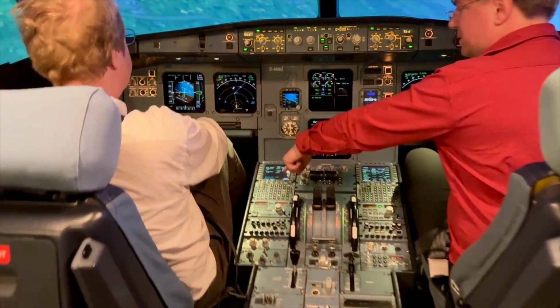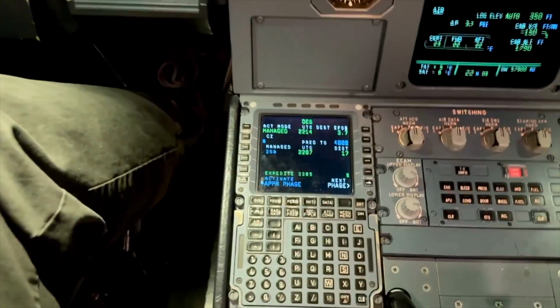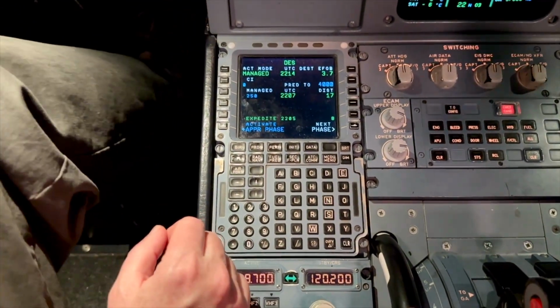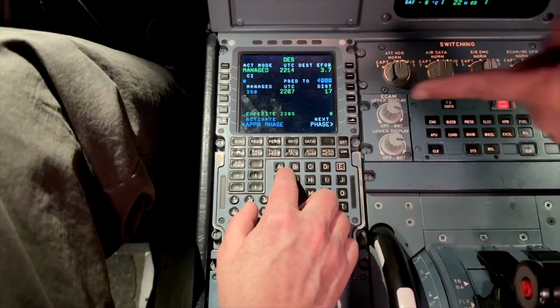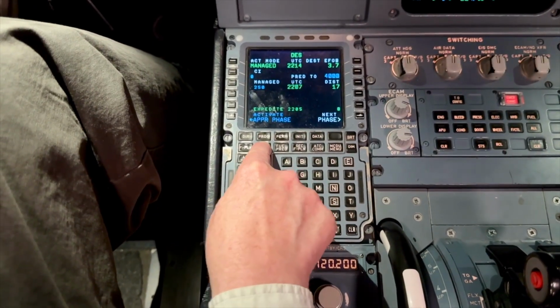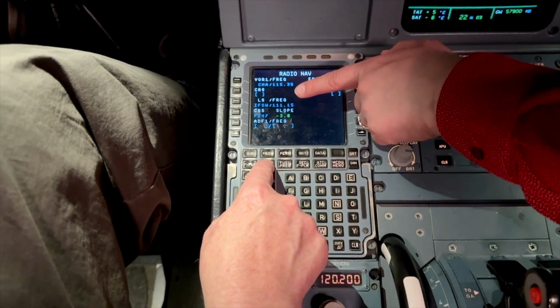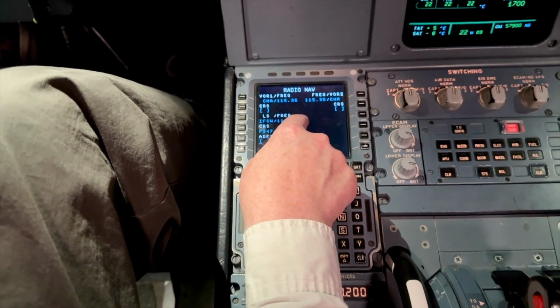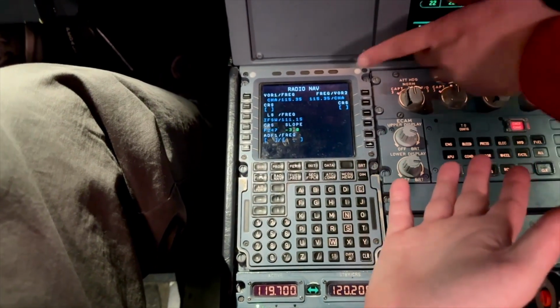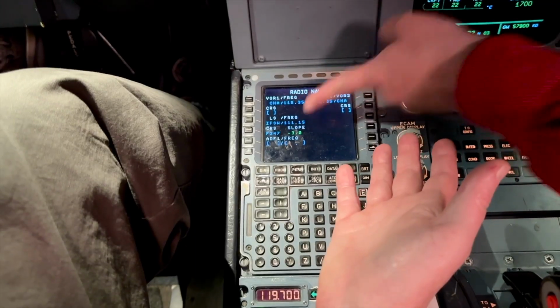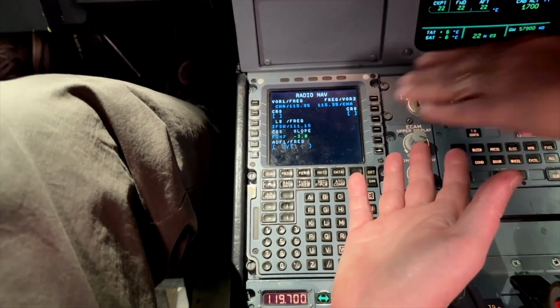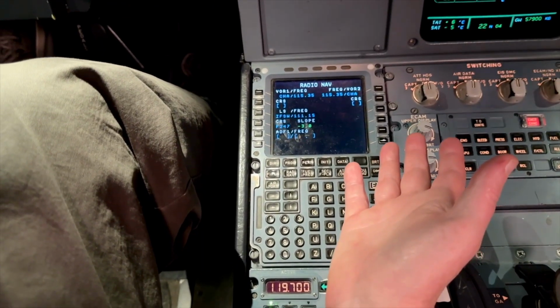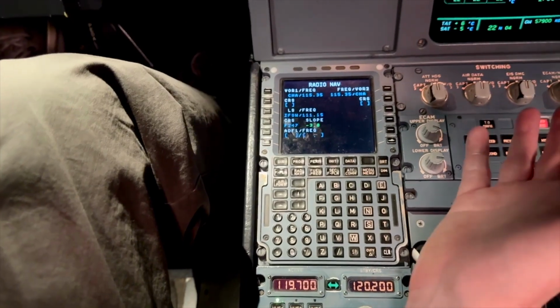So Thompson, press the radio navigation button, RAD-NAV, because ILS is a radio. Where do we find this? RAD-NAV. Okay. It will have preloaded the ILS frequency for runway 25 in Frankfurt. Okay, 111.15. Oh no, that's a VOR. That's ILS 111.15, with the 3 degree glide slope, and it has preloaded that because it knows we're going to land in Frankfurt. So nothing else for me to do here. Nothing else.